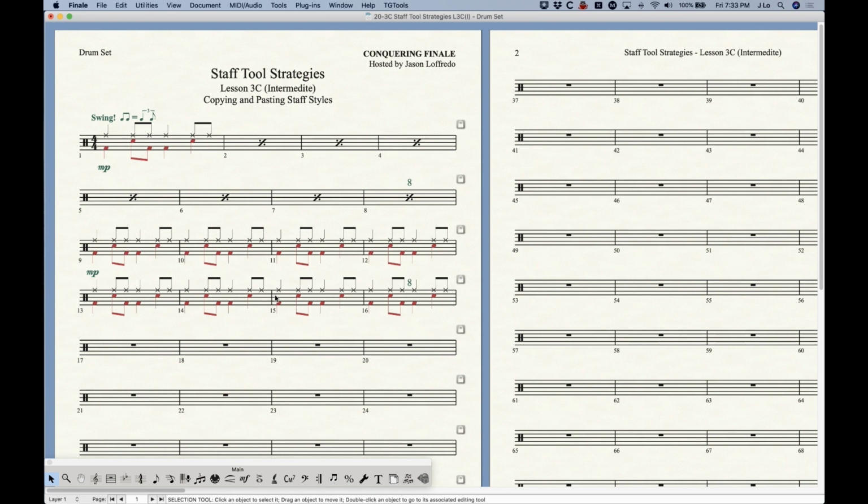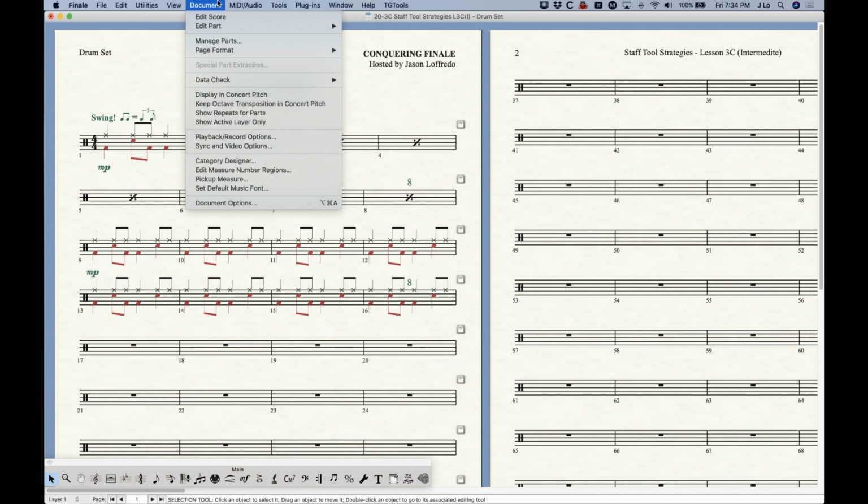This is a huge problem. It's a huge annoyance, and again, you just have to understand that it's doing this. There's sort of a technical reason for this, and I believe the essence of it is that Finale doesn't want to assume the scope of the application of the staff style, so it's only copying and pasting the staff style locally, actually specifically to the score. It will only ever copy the staff style in the score.